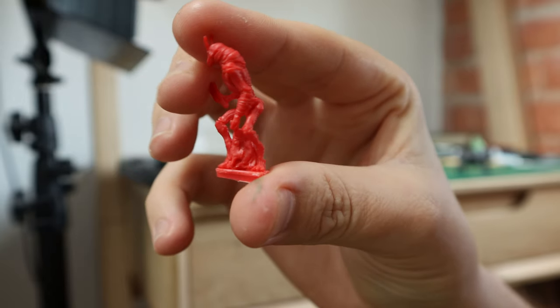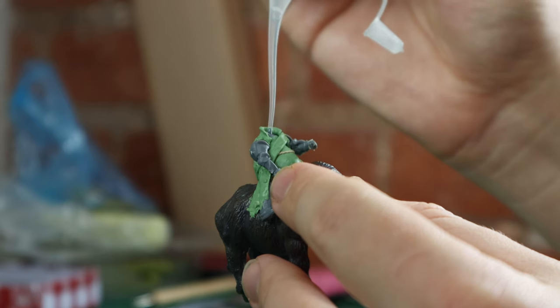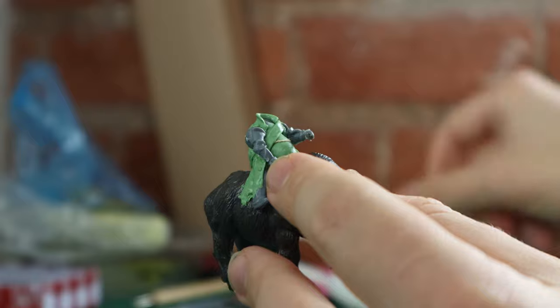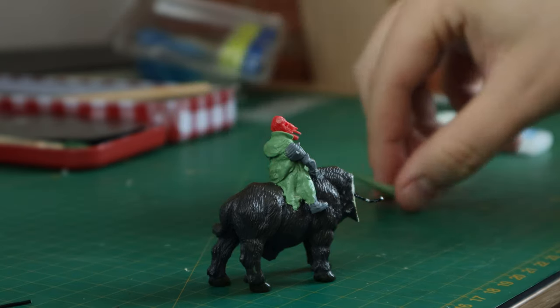For the head of my toff I wanted to do something a little special. I have this huge set of prawns from the District 9 board game and one of them is holding a butcher's knife but also a cow skull — a bovine head. I always see toffs online using that kind of skull for the character, and I was so happy when I remembered that I had these, because there was a brief moment in history where I was trying to figure out how to get an expedited cow skull mailed to me. The head is going to look awesome on our character, and the little butcher's knife was a little extra inspiration. Once I had the head safely extracted from the rest of the miniature I could then pin and glue it onto our new toff.